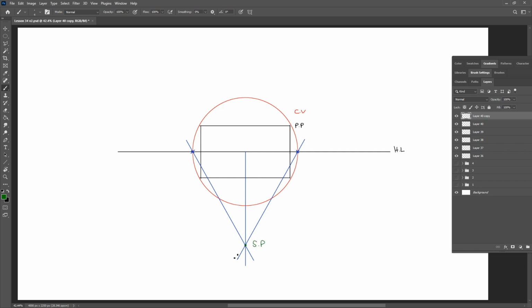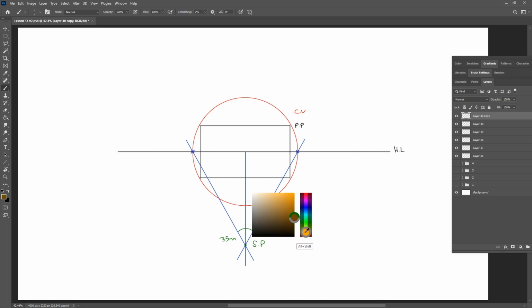Now if you are confused why this is drawn in the bottom of the drawing, simply we are flattening the perspective down. In 3D we have the stationary point behind the picture plane, but since we are doing this in 2D, we can't draw it on top of it. So we have to project it down below or to the side in order to draw it in a 2D environment. So the last point is where to draw the vanishing points.